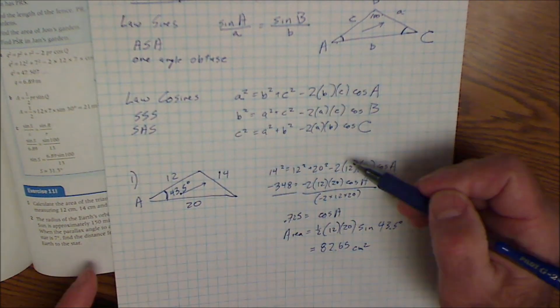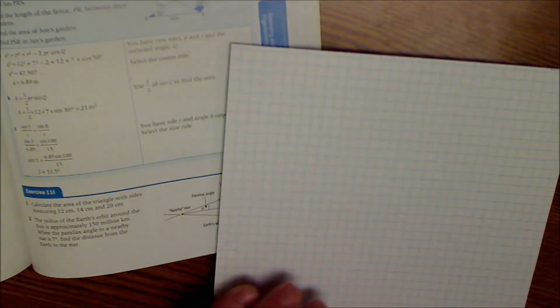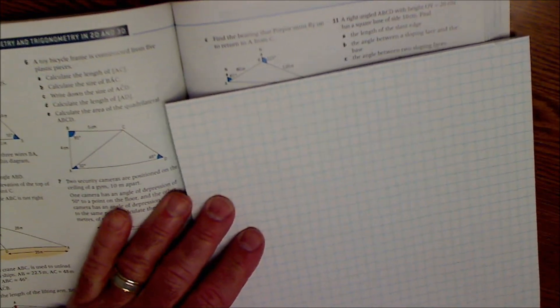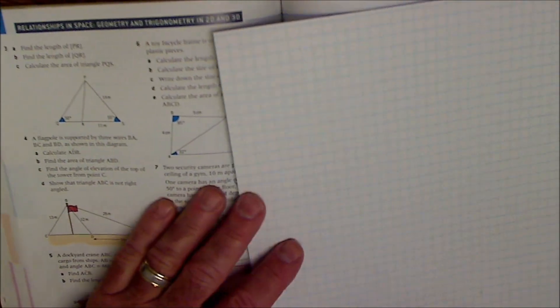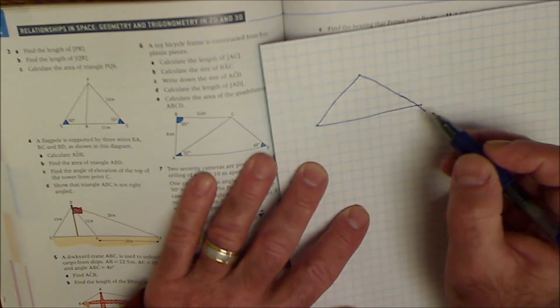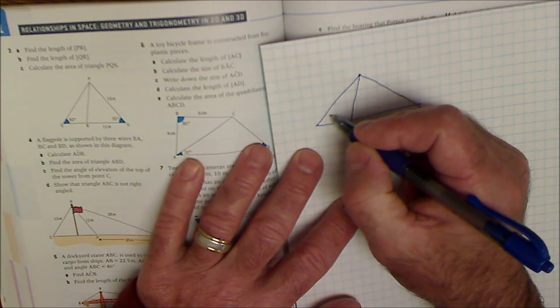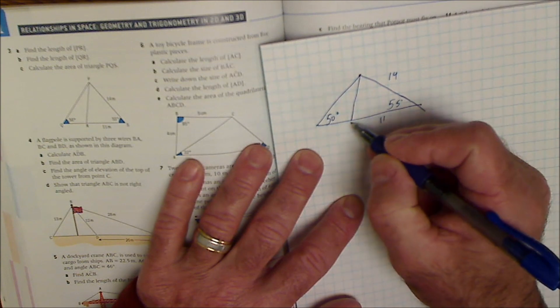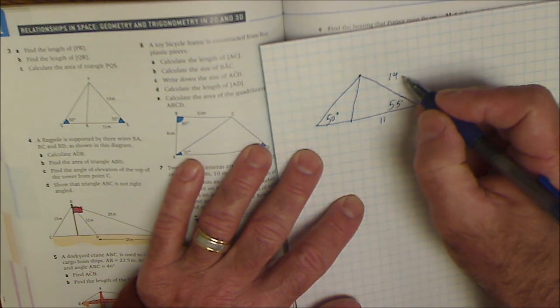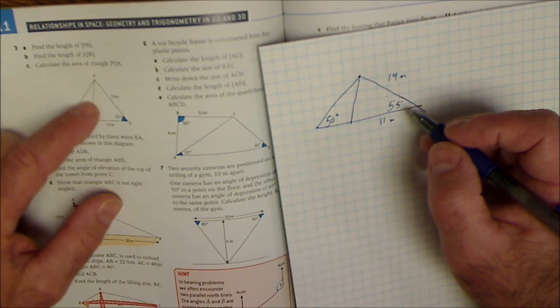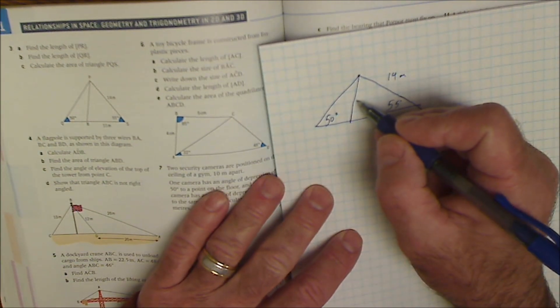That's law of cosines, area of a triangle. Let's jump ahead and do one more problem. Maybe I'll just do number 3. I wouldn't just watch how I do it. I would try and do it first on your own. Here's that triangle in the book. This goes here, 50 degrees, 55 degrees. This is 14. This is 11 from here to here. These are meters. Find the length of PR. So find this length here. I need to find this length. I'm going to label that A. I have side angle side.